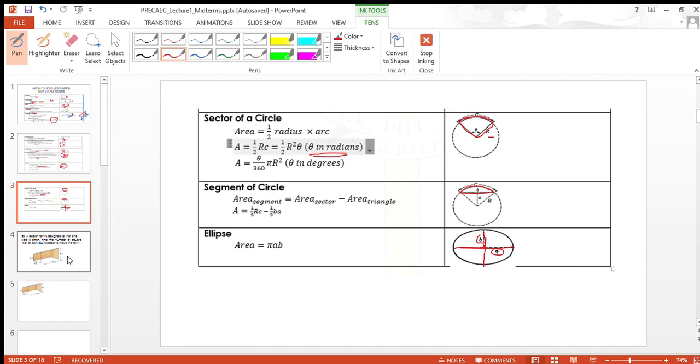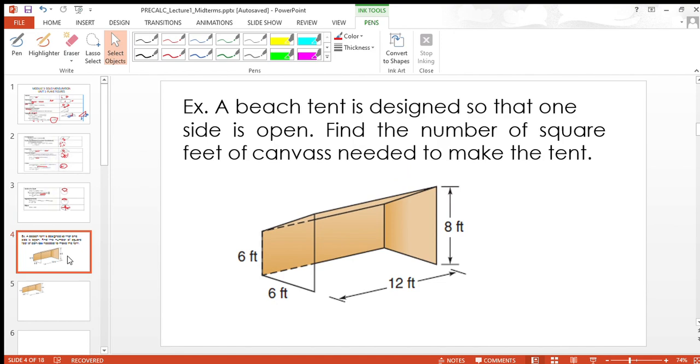I will not give the complete solution, but I'll just give the analysis. What I mean by complete solution is the computation part. You can just do the computation part, or you can just refer to your notes if you'd like to see the computation of this. But I would like to give the analysis of the problems instead. So we have this problem.